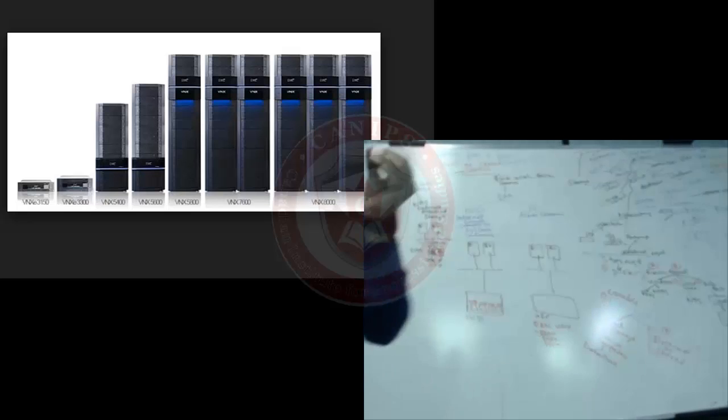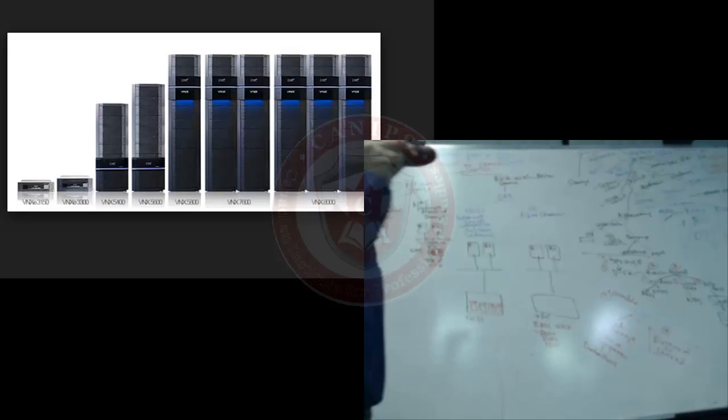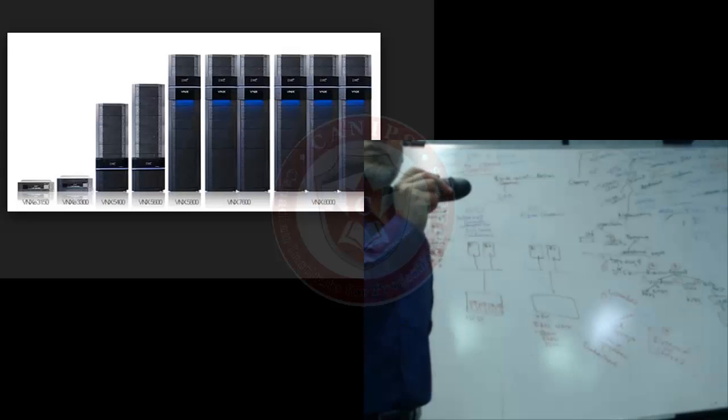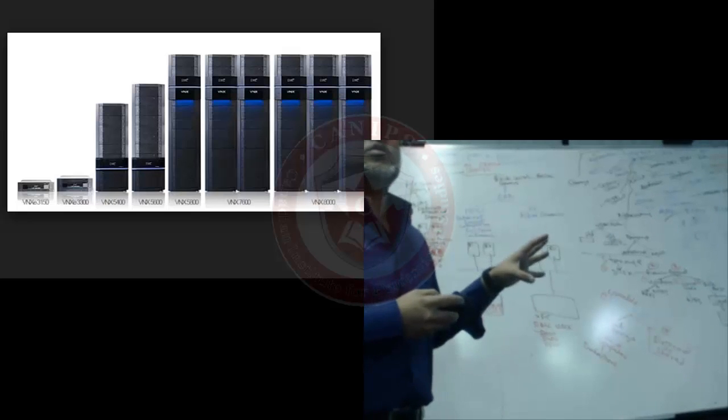But guys, the one thing you can see visually is that the bigger the number, the bigger the size. What is the size? They can store more storage. It is just about storage. So when you have more storage, it is more expensive. It is all about how much storage you can store in them.